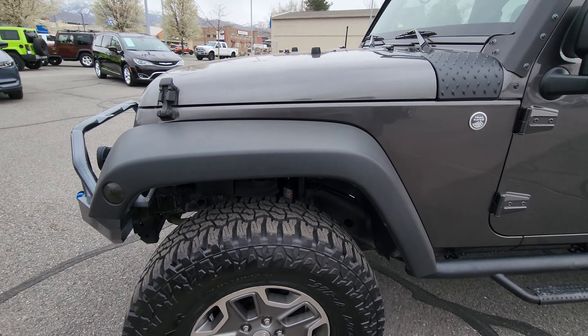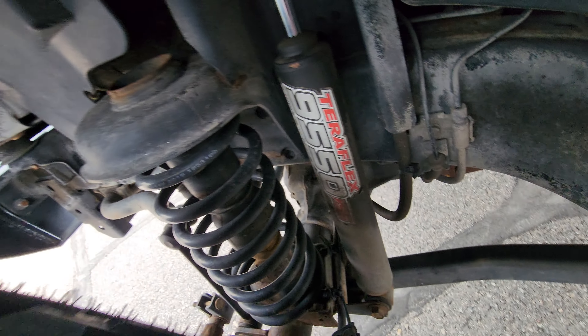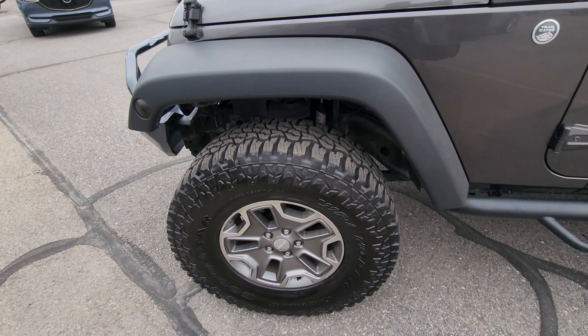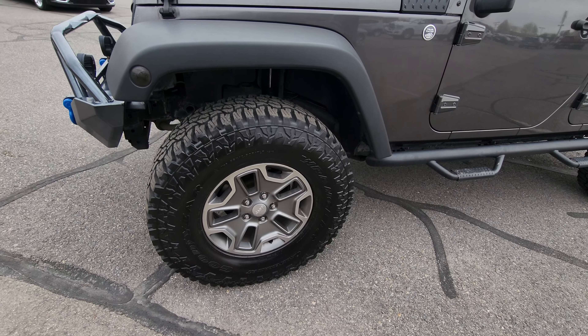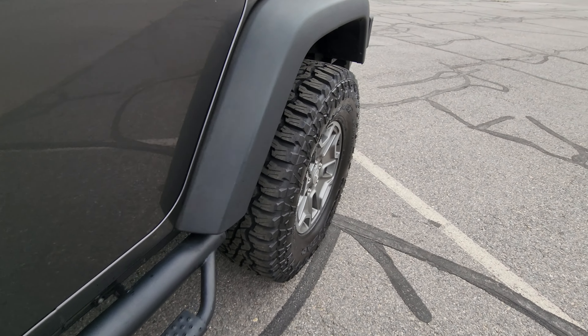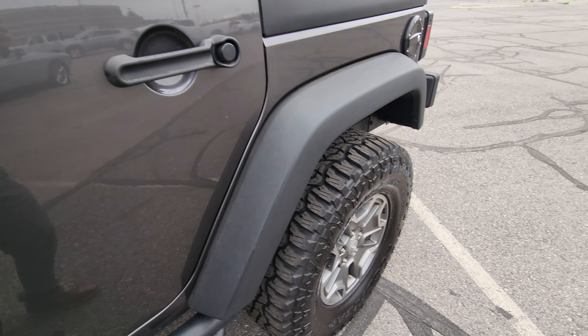This is my first time seeing the vehicle as well, since we did just take this one in. It does have what looks like maybe a 2-inch lift on it — I think you might know more about lifts than I do — but it does have the Rubicon wheels, and you've got 35-inch Wrangler tires that look to be in really, really good shape. In fact, they look brand new actually.